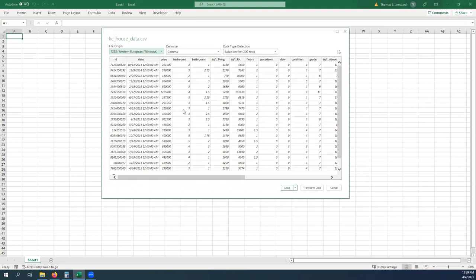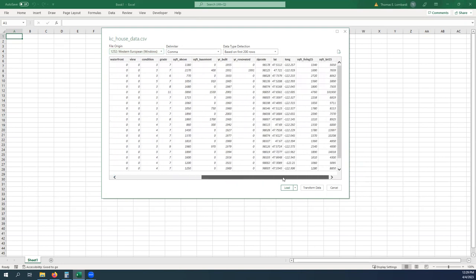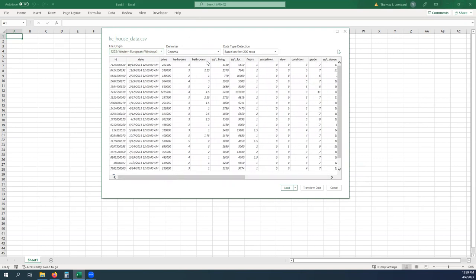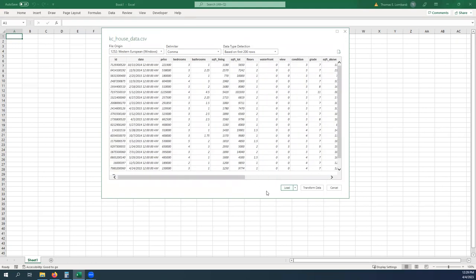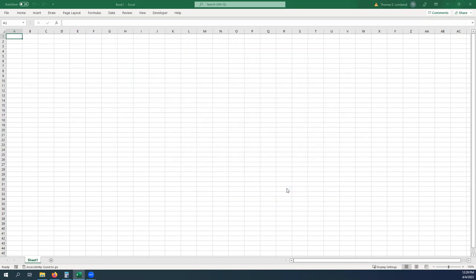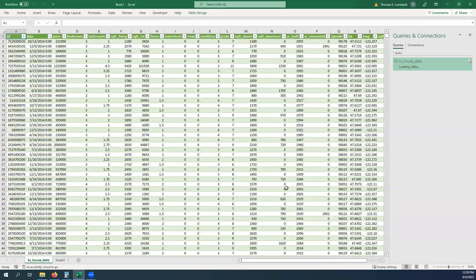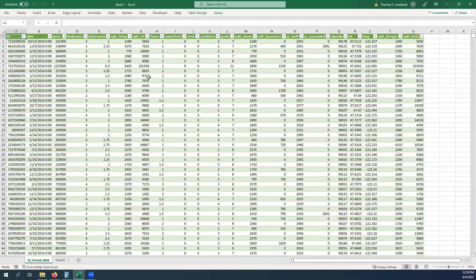And this is a pretty cleaned up data set, so it should come in pretty clean. If you decided that you needed it to look a little bit differently, you could change the delimiter, sort of change a couple of things based on how that works. But usually for the data sets we're going to work with, if they're in CSV formats, they should look pretty good. And once you load it, it should come in like this, pretty much straightforward.